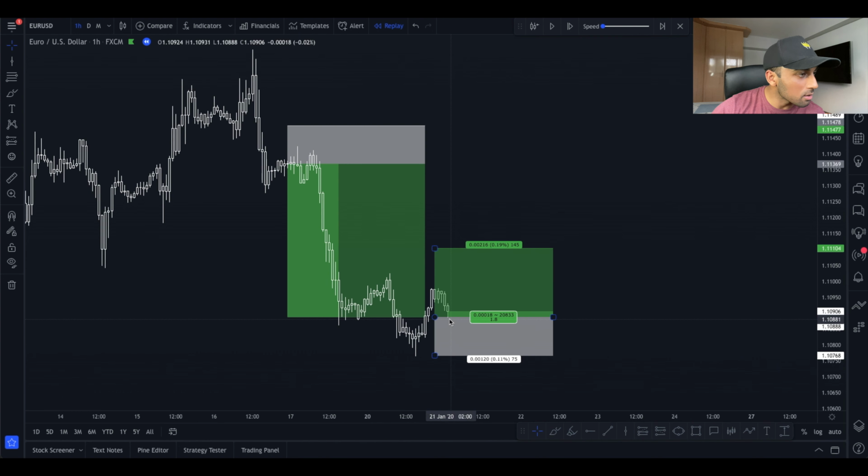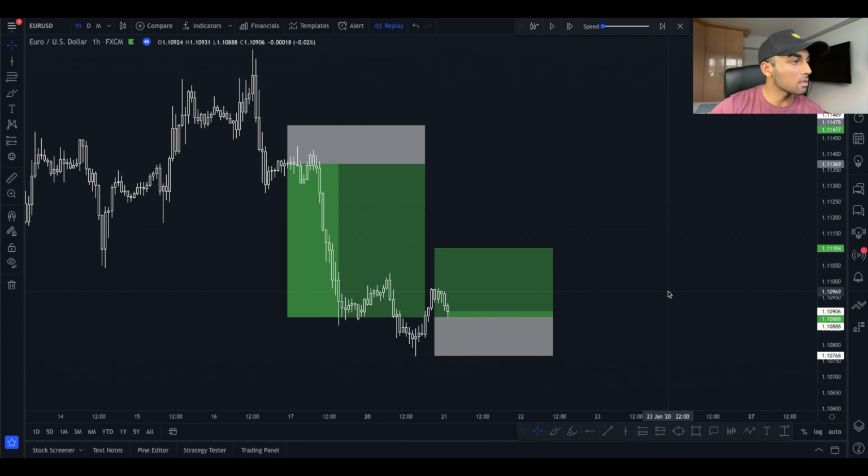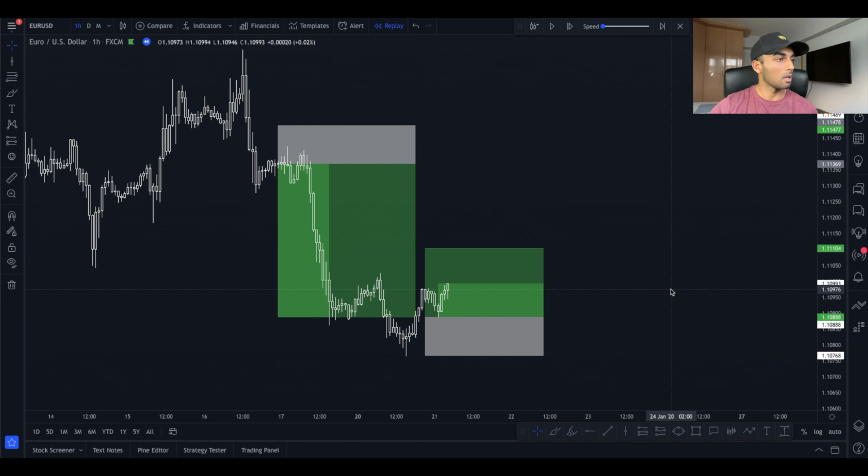Right, I think we just got tagged. Yeah, we just got tagged into this position here. Let's see what happens. Right, we have broken the high here, so we would have reduced our risk massively. So for me, again, like I say, trailing stop loss is one of the best ways to manage a trade. You can absolutely minimize your risk if you're able to read the charts like I do.